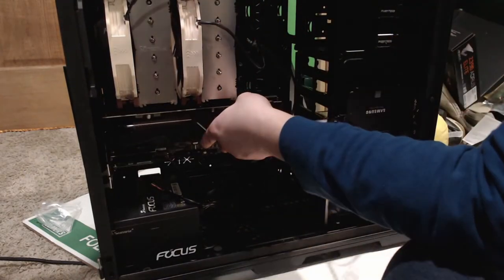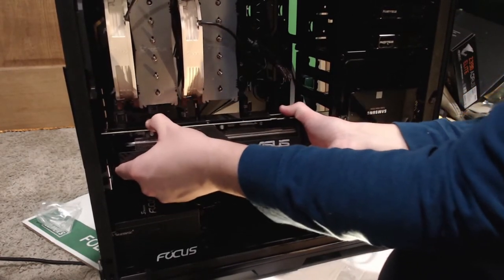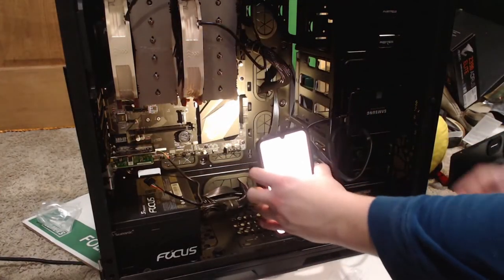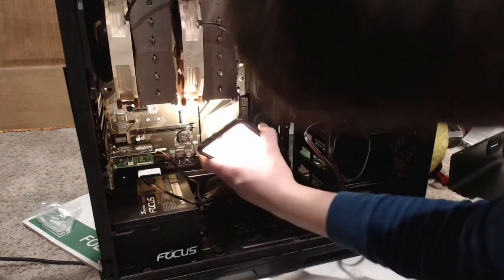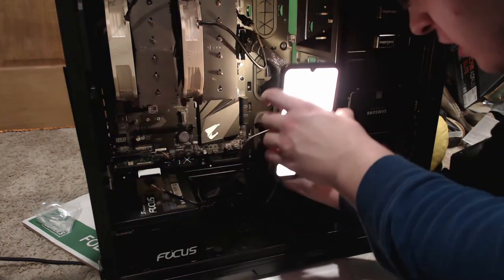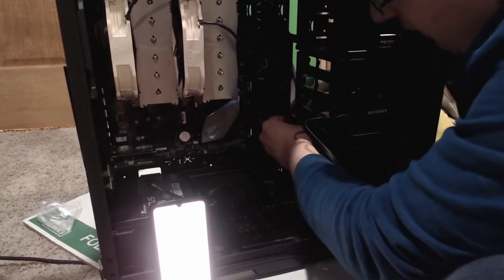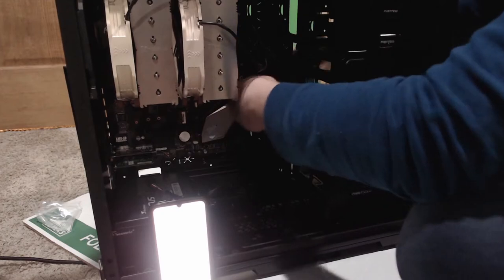Okay. Oh, got it. All right. Oh boy, okay, and right here, this is where the SATA cables go. That was scary, but now that we have them, we can just take our beautiful little SSD. I might just do this real quick. I'll just shove it through and then I'll have it come out the other end somewhere. Maybe I'll have it come through this way and then out of this port right here.